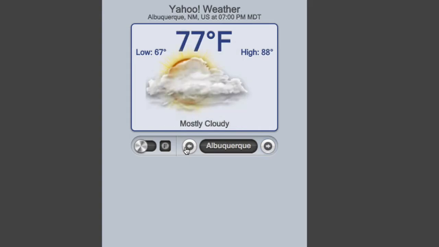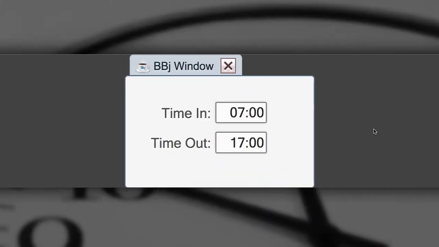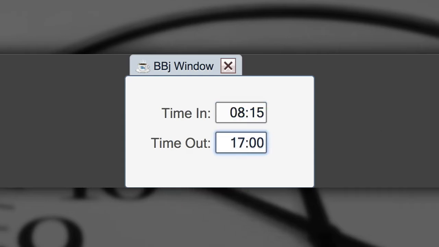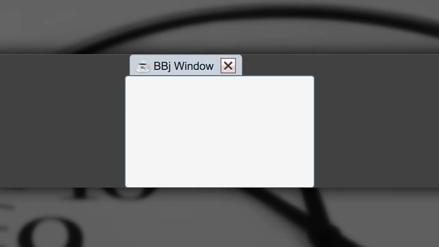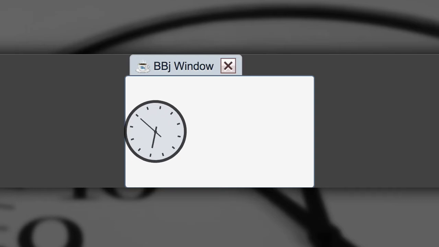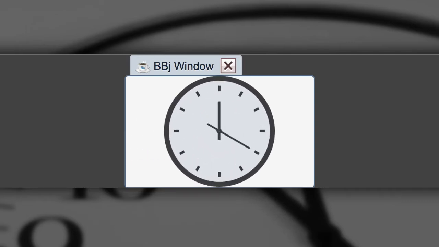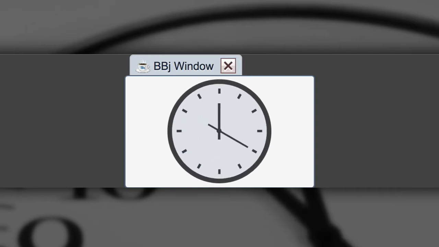In this video, we're looking for a very specialized control that's specific to time entry. Sure, we could use a masked BBJ input-end control, limiting the input characters to numbers and formatting the data in hours and minutes, but instead we're shooting for a very graphical and intuitive way of entering starting and ending times. Since we want something that's easy to use and we don't mind coloring outside the lines every once in a while, why not use an analog clock for time input?